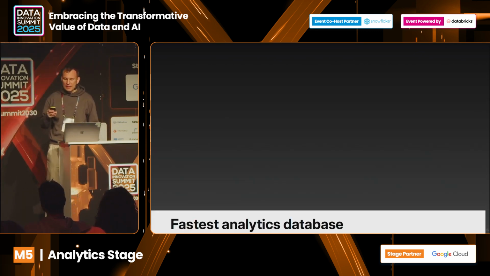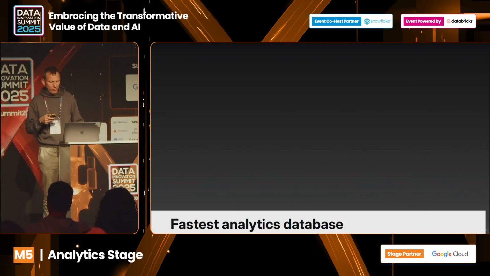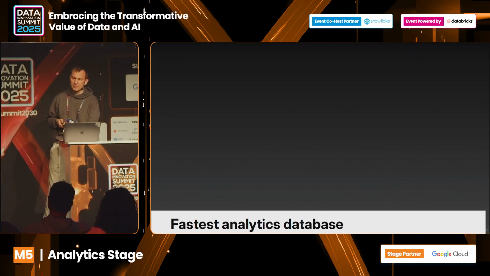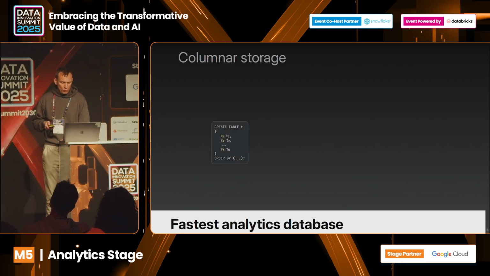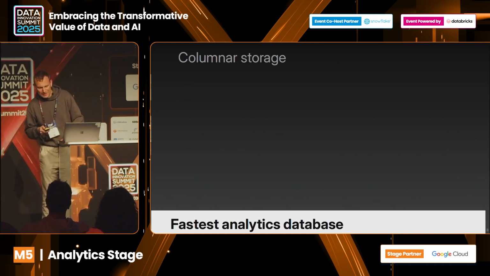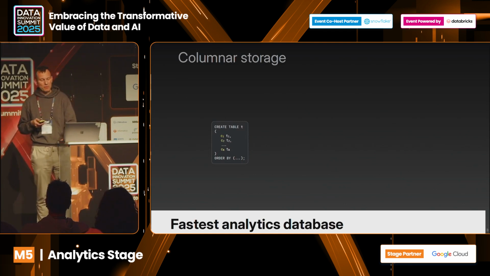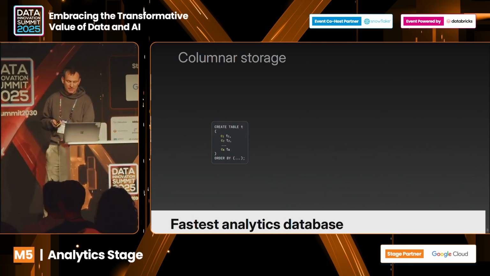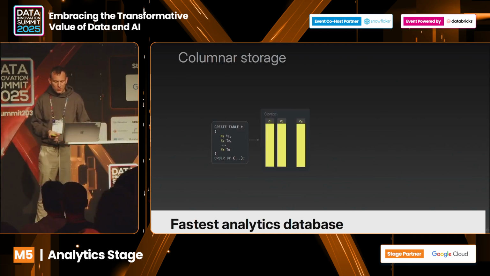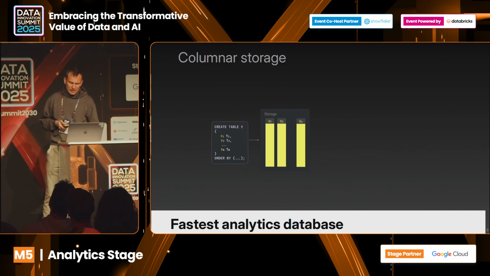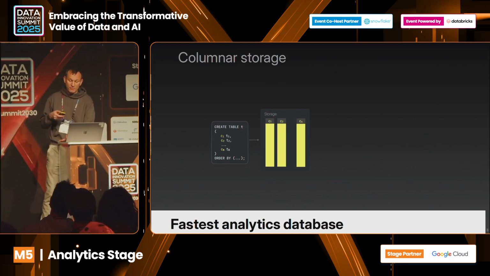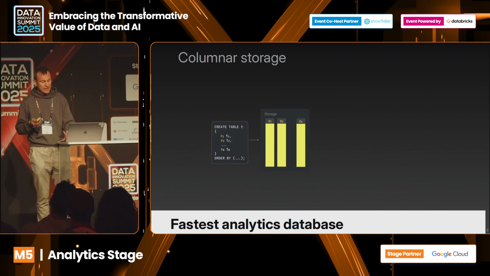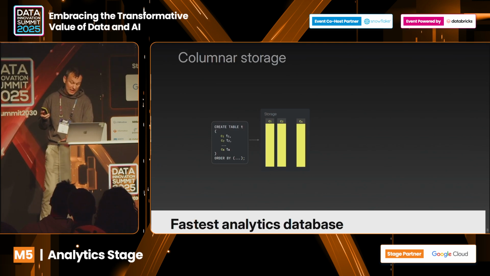One of the key ingredients for Clickhouse's performance is its columnar storage. Let's say we create a table with some columns and corresponding data types. Clickhouse stores each column as a separate file on disk. This enables excellent compression ratios as the data of the same type and value distribution is stored next to each other. As a result, Clickhouse is able to scan and aggregate single columns at extremely high speed.